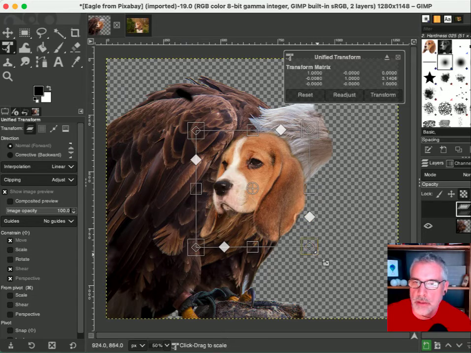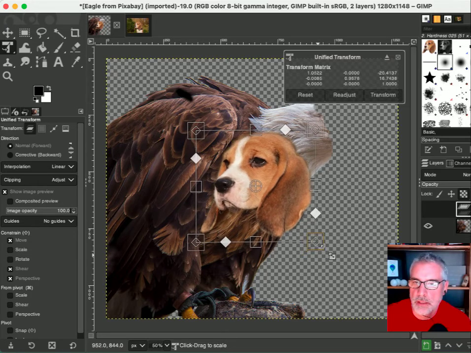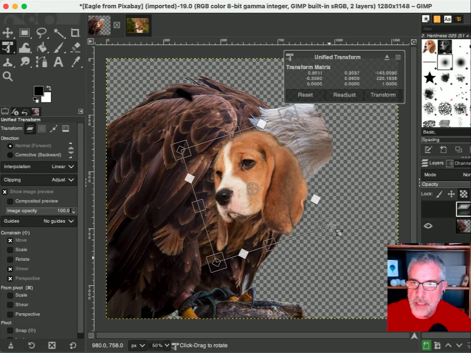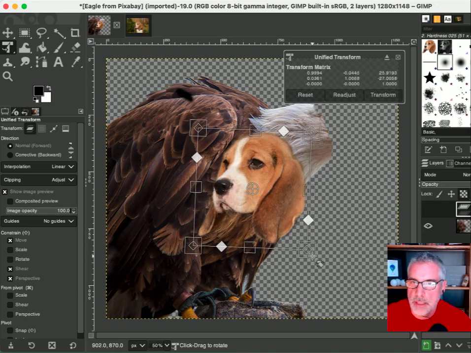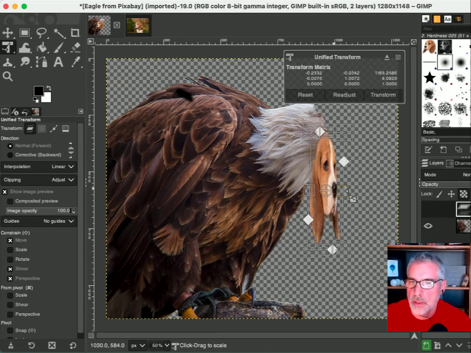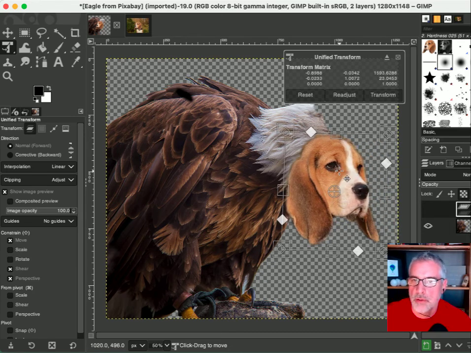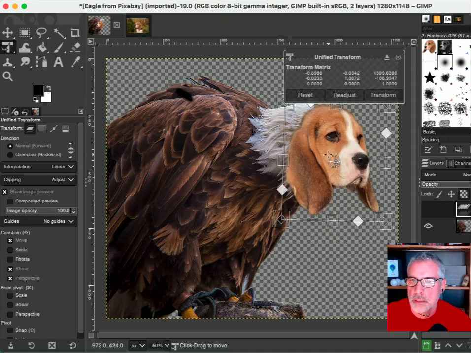And down here, depending on where you click, if I click out here, I can morph and resize it. All the way on the outside, if I click on the outside, I can rotate it. And then this is interesting. I can grab this side and bring it all the way over here like that, which is what we want to do right now. And then I can just click in the middle and drag it.